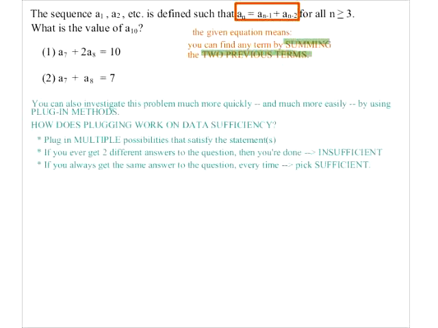Let's do this on statement 1. You basically just have to pick a few different pairs of A7 and A8 that satisfy the equation. Okay, who can give me a few of those pairs? Just give me an A7 and A8 that do this. Hard numbers. Okay, I hear 3 and 4. Actually, it would be 4 and 3, not 3 and 4.